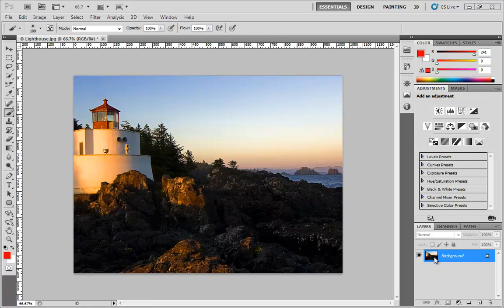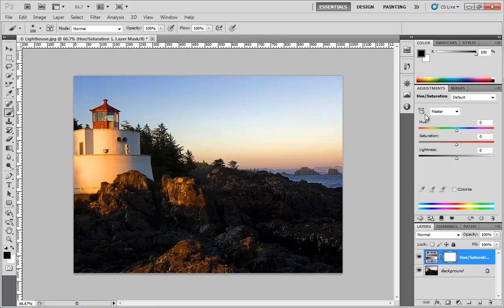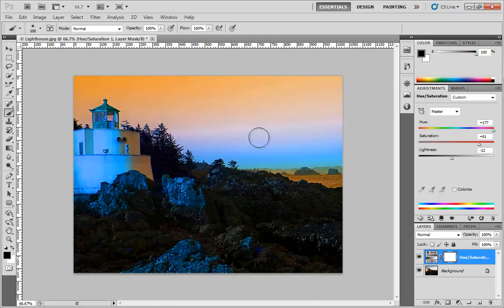adjustments as well. For instance, currently I have this lighthouse image open, which comes along with Windows 7 in its sample images folder. If you don't have it though, you can use absolutely any image in the world. It's not really going to make any difference for us. I'm going to drop down a hue saturation adjustment layer, and I'm going to make some adjustments to the hue, and we'll kick up the saturation, and I'll pull the lightness down a little bit, and we get this really wacky sort of effect where the sky's turned orange and blue and everything looks really surreal and a little scary. However, if we take a look down here inside my layer panel, this effect is just another layer.